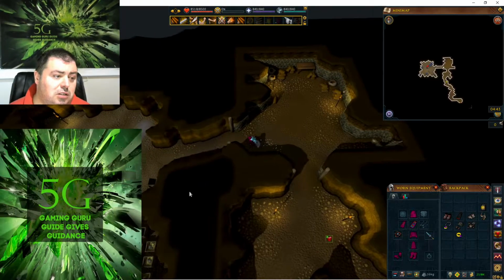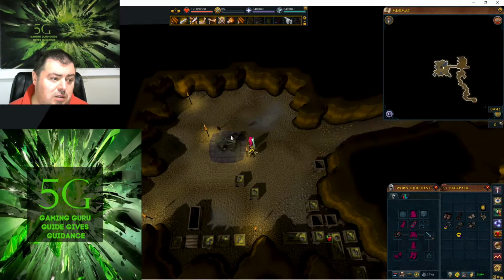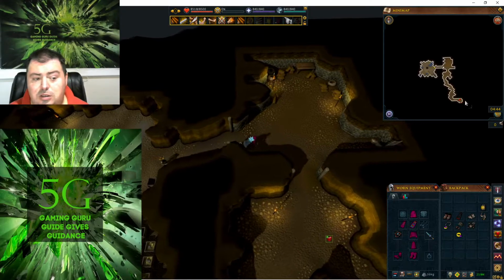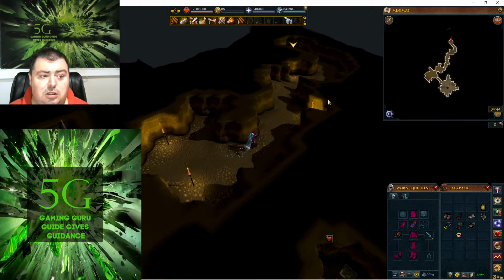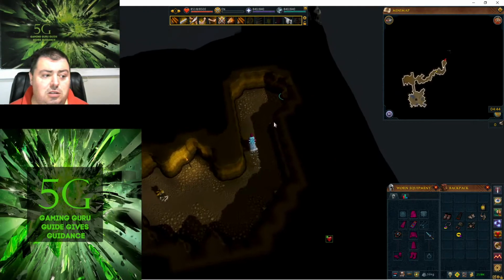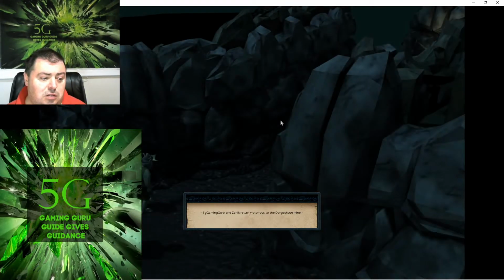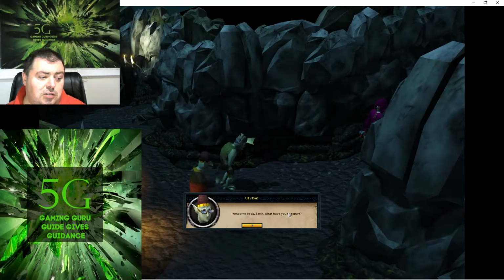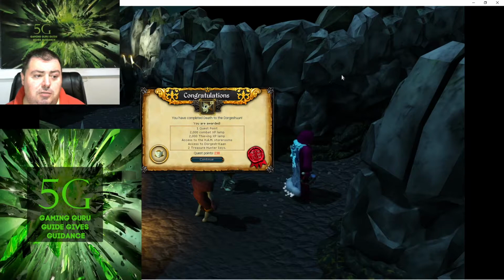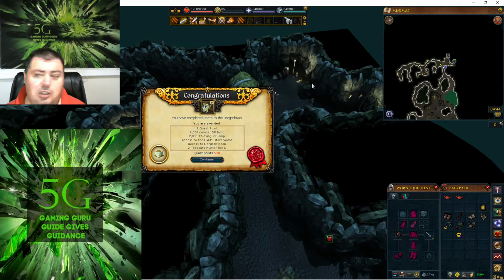Alright, smash drilling machine. Unblock the tunnel. We should get a cutscene. And Zenith returns to the mine. Right, and then the quest is complete. And the achievement, there was no achievement there. Well, it was supposed to be an achievement there, but there wasn't.